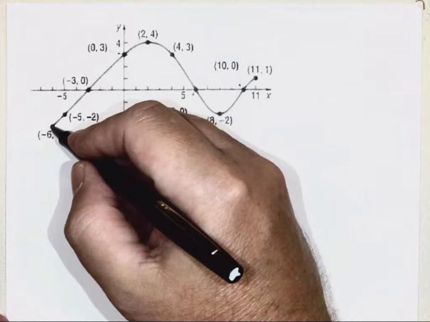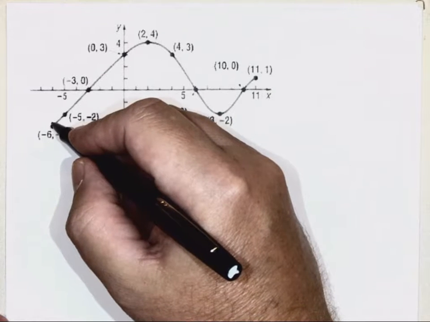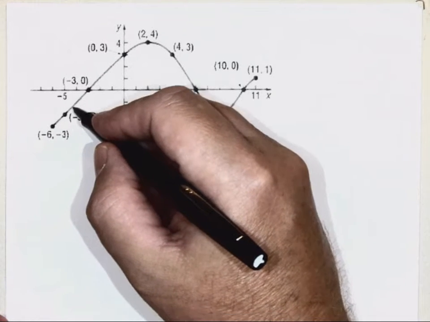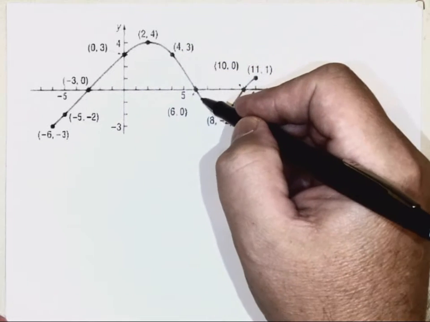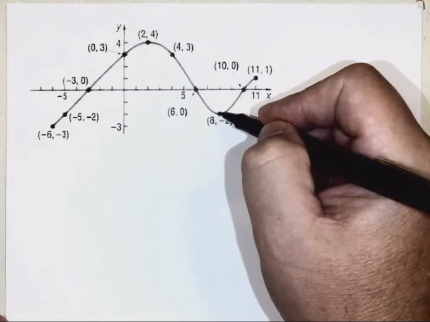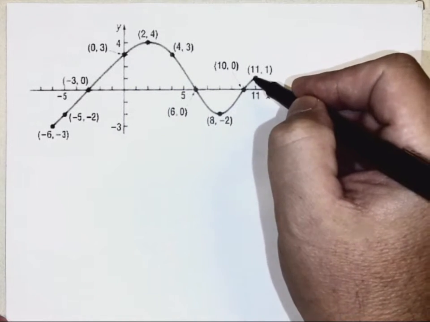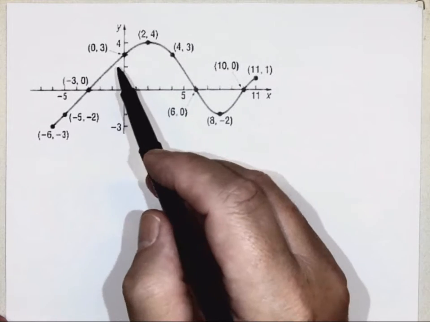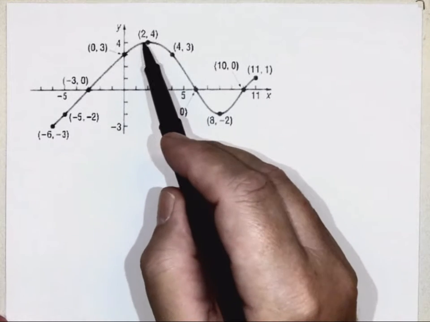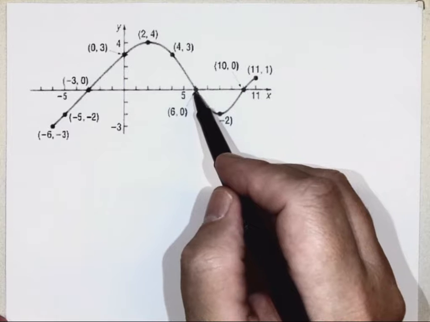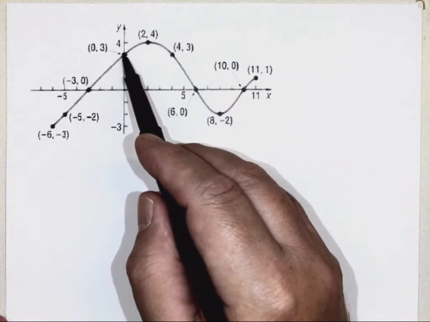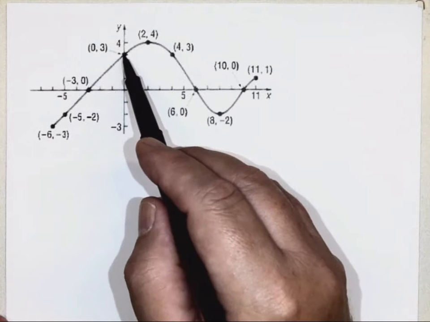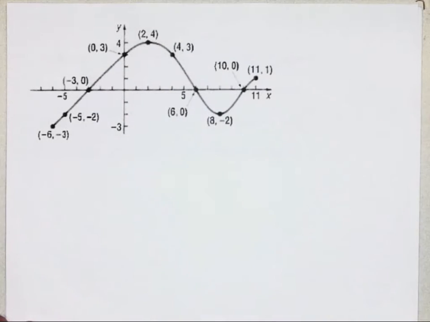Now let's look at this graph for a minute. So it sort of starts here. You notice there's no arrow here, so the graph starts here, and it goes up, and then it reaches a maximum, then it comes down, and it goes here, then it comes back up again, then it goes to here. And along the way, at special points like this high point, this low point, a lot of times when the graph crosses the x-axis, or if it crosses the y-axis, they actually give you the coordinates of that point.